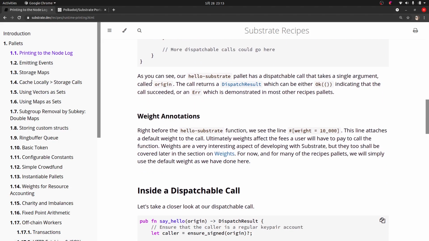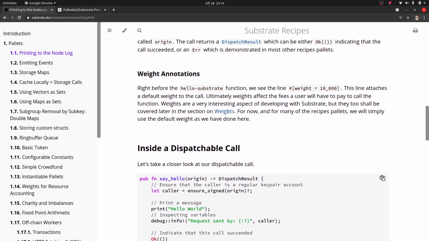Okay, as you can see, our hello substrate pallet has a dispatchable call that takes a single argument called origin. The call returns a dispatch result, which will either be Ok, indicating that the call succeeded, or an error, which is demonstrated in other pallets that we can look at later.